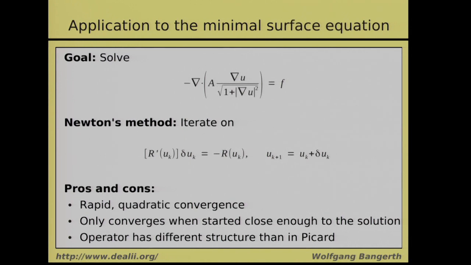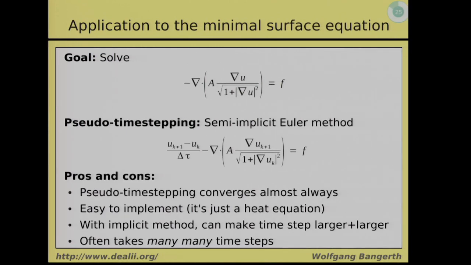And there are many examples of equations where if you apply Newton's method blindly, then it will in fact not converge. So what people often do is, let's say, 10 or 15 or 20 Picard iteration steps, and then the solution hopefully is close enough, and then you do 2 or 3 more Newton steps and you're there. So you substitute the remaining 100 Picard iterations that only converge linearly by only a few Newton iterations that converge quadratically.